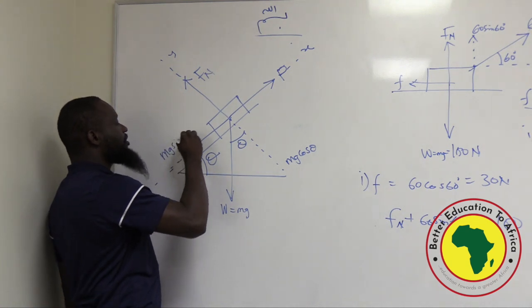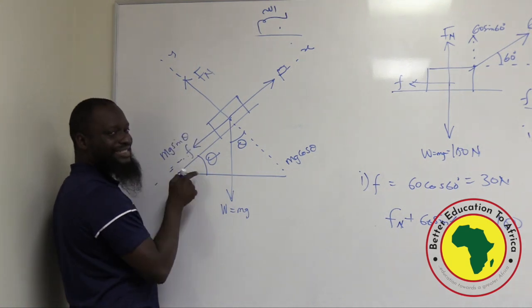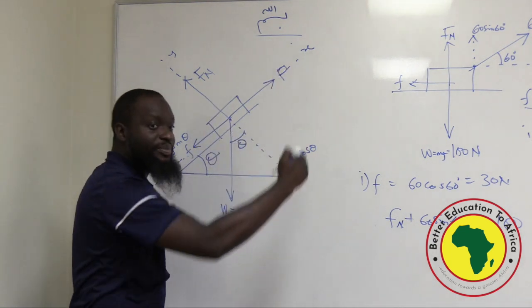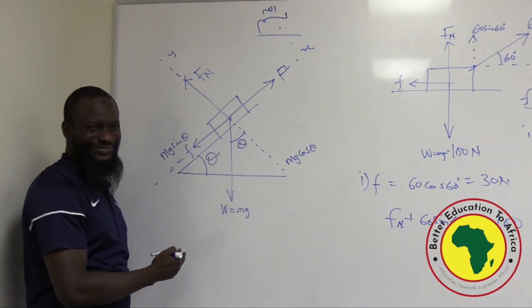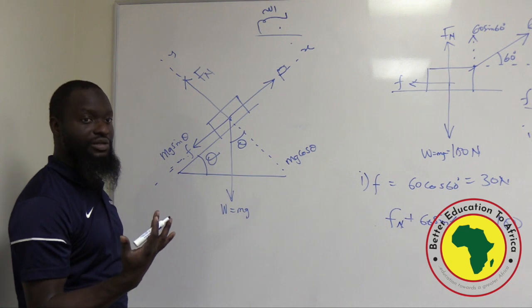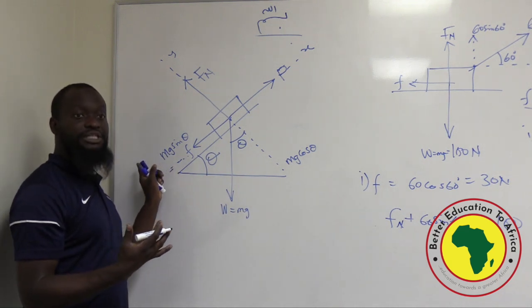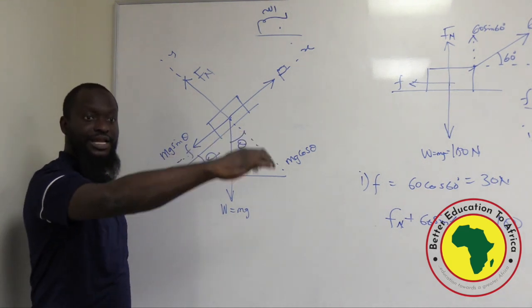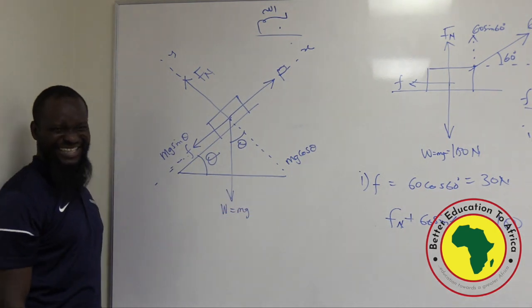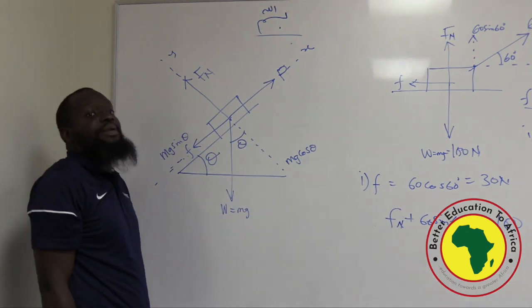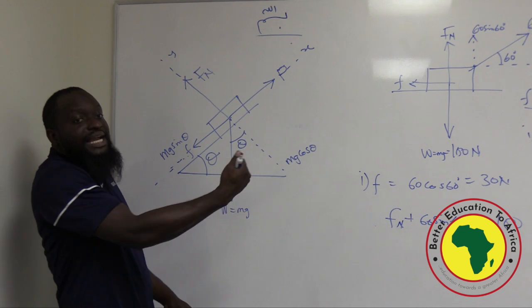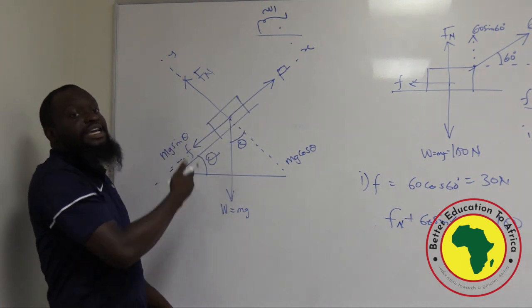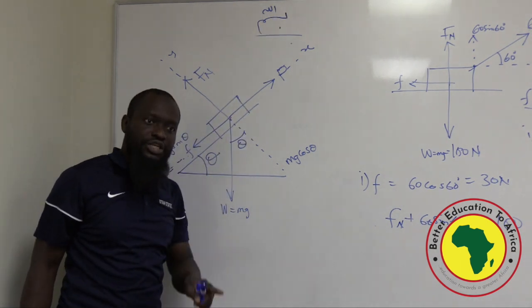The component along the y is mg cosine theta, and the component along the x is mg sin theta. It is this component along the x, mg sin theta, that always tries to bring every object down. So unless you have friction that is enough to hold mg sin theta, any object you put on an inclined plane will always go down. If an object is sitting on an inclined plane not going down, it means the mg sin theta that tries to bring that object down is balanced by frictional force holding it up.